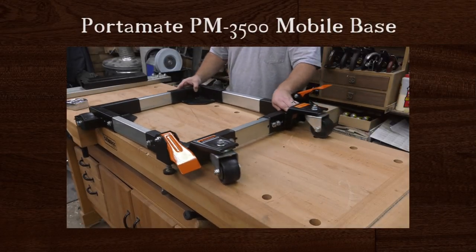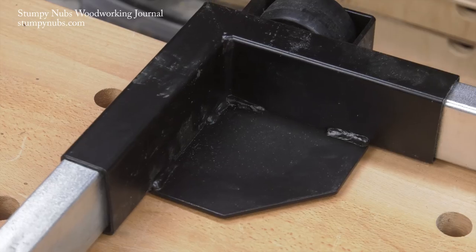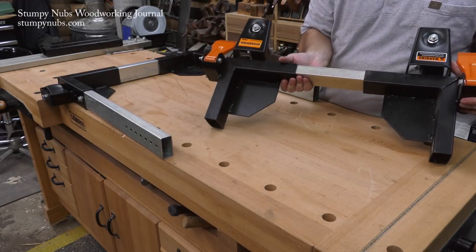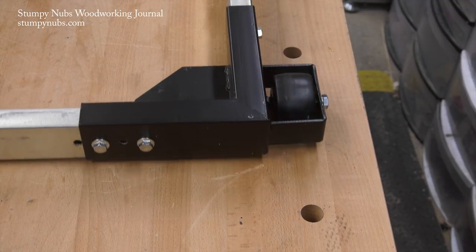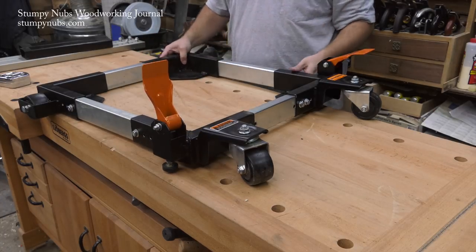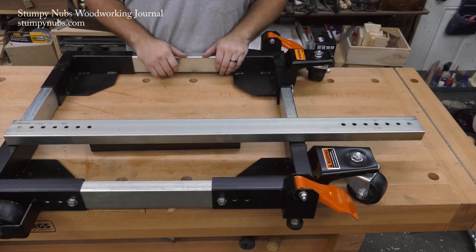There's heavy-duty mobile bases and there's heavy-duty mobile bases — this one is the latter. Seriously, this thing is one big chunk of steel. It'll take, and I kid you not, up to 1,500 pounds. That means you could theoretically load it up with your table saw, your band saw, your jointer, your planer, a six-pack of cold ones, and your mother-in-law for a trip to Golden Corral. What I do recommend is any tool, machine, or cabinet with a footprint as small as 20¾ by 23¾ or as large as 28 by 33½ inches. You can also purchase 36-inch rails which give you up to 44 inches of width.